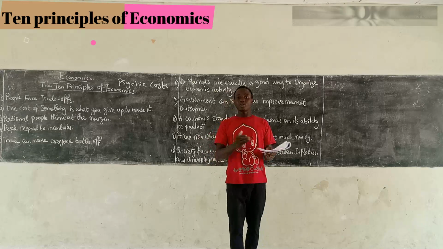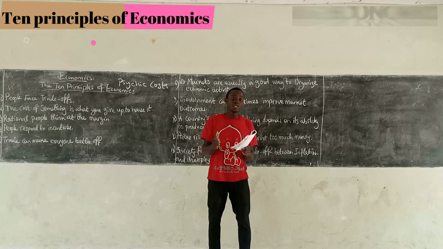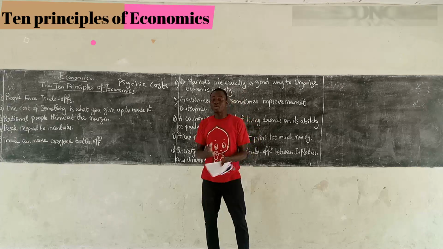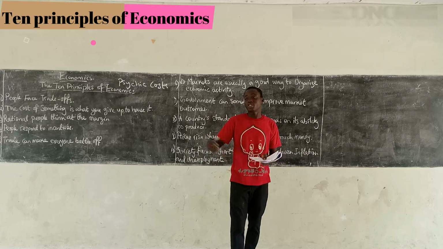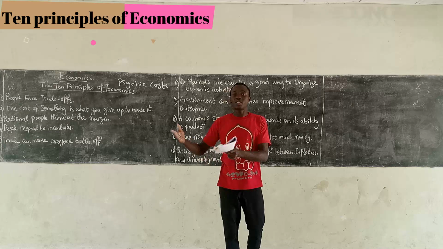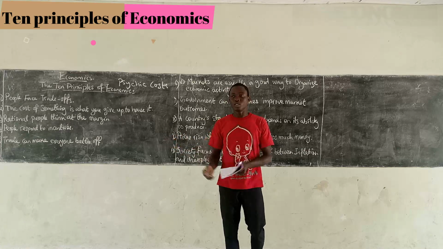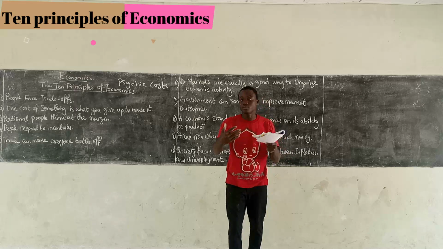When I say in one way or the other, I'm trying to incorporate things like absolute and comparative advantage here. Things you can do best, maybe using the least resources, or things you can do best considering the opportunity foregone, considering other things that you could have done. So that's talking about opportunity cost. Over time, we are going to understand these things.